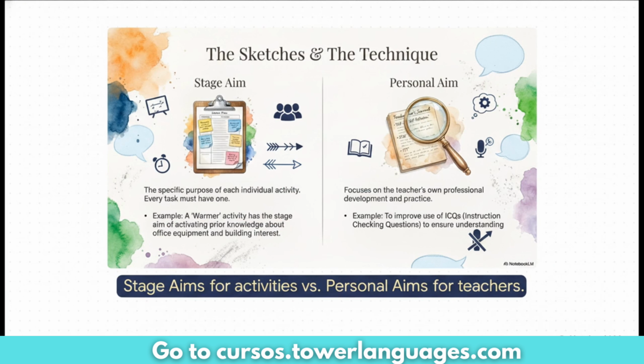All right, let's zoom in a little bit more on the smaller details and see how stage aims and personal aims fit into the mix. Stage aims give a specific purpose to individual activities within your lesson. Every single task you do must have one. For example, a warmer activity at the start of a class has the stage aim of activating prior knowledge and building interest. On the flip side, personal aims focus entirely on you and your own professional development.